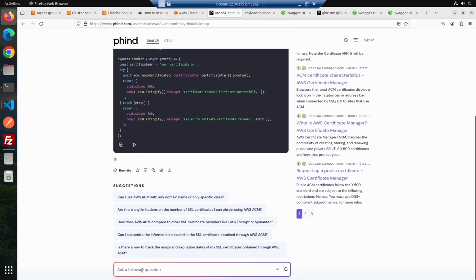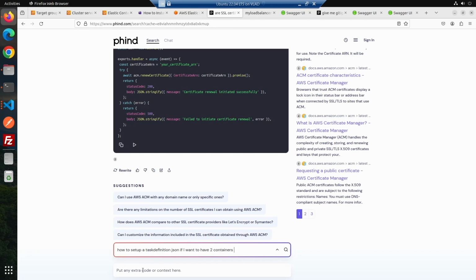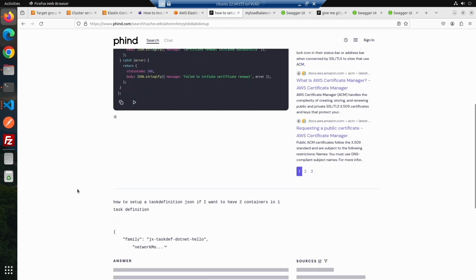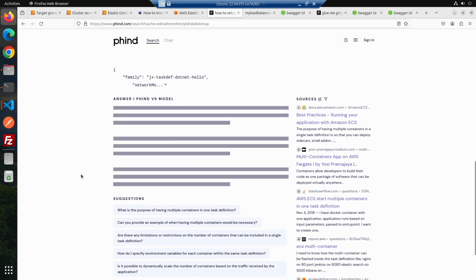Oh, all right. So here, how to set up a definition JSON if I want to have two containers in one task definition.